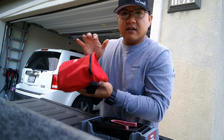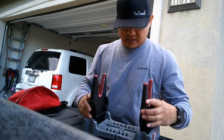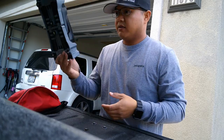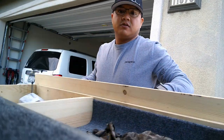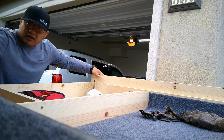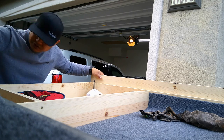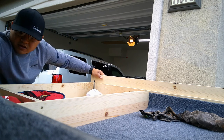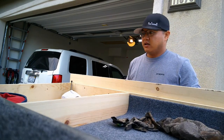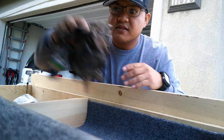But anyways, with that compact bow press, I need something to hold the bow while I'm pressing it, so I just carry one of these. It's great because I can use it for rifles and stuff like that too. So I throw that in here. Open the drawer. And I'm gonna put it a little bit further in here so that we can get that in there. Semi-close. And I didn't even know my face mask and gloves were in here.